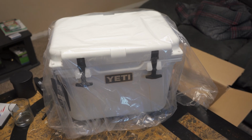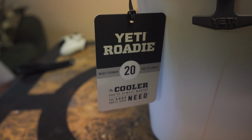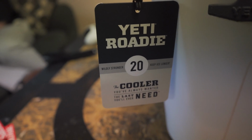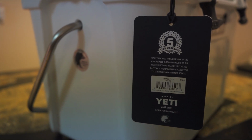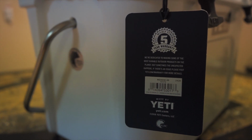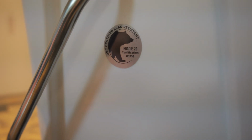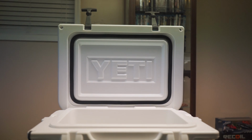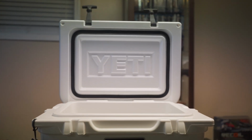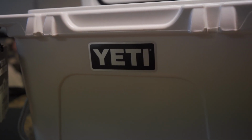Alright, so here you have the Yeti Roadie 20, Yeti's smallest hard shell cooler that comes with a 5-year warranty. A bit of an interesting thing is that it also is bear proof, though I would not recommend testing that out personally. So aesthetically, the cooler is of high quality. It's a very solid build, so much so that you can actually stand on it to cast your line if you are out fishing along with the cooler.